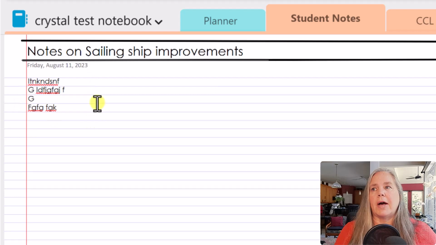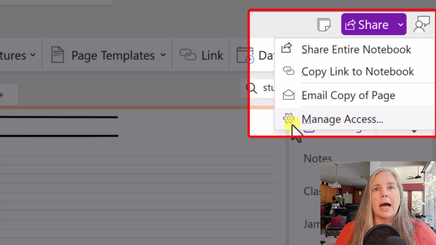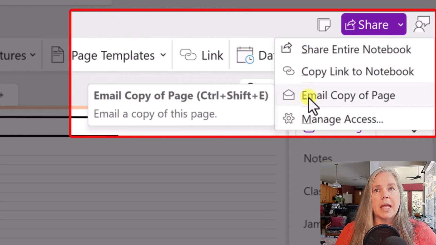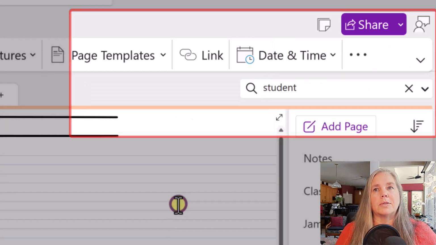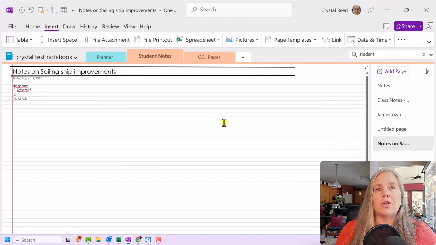So for example, if I want to share this with someone who missed class, I can go up here to my share button. I can say, send a copy of this page. Click on that. It will open up my email. It will put in a copy of this page as a page that they can read, and you can send that to them, and then they have the copy of the notes that they might need. Okay? So you're not sharing your whole notebook with them. You're simply sharing your notes from that one page. Can be very helpful, especially if people are getting sick or having to travel or miss class for some reason. I digress. Let's get back to it.